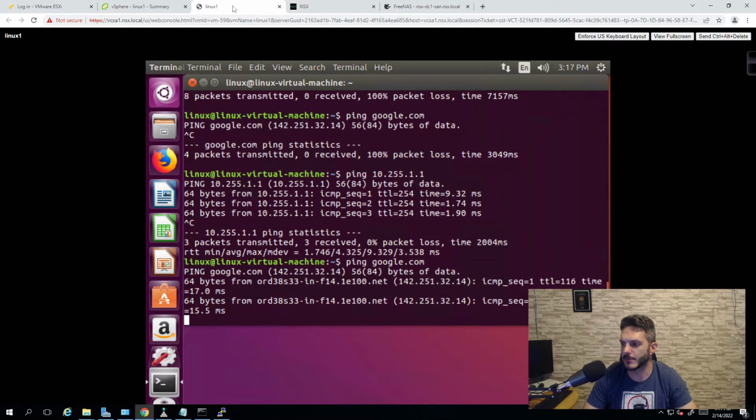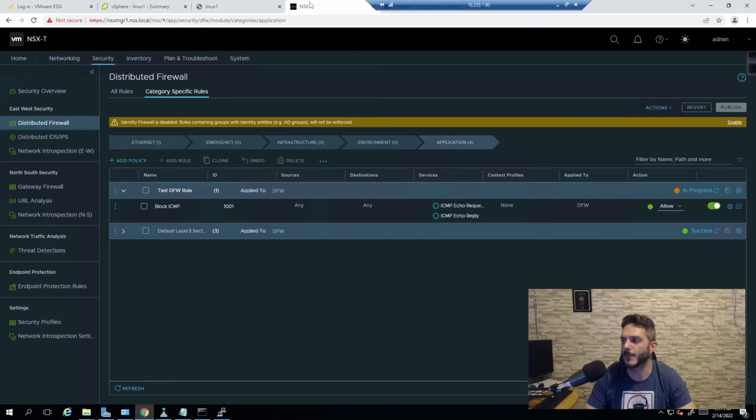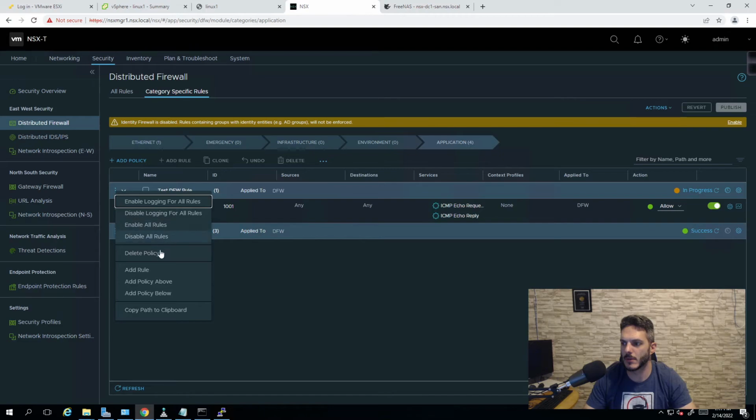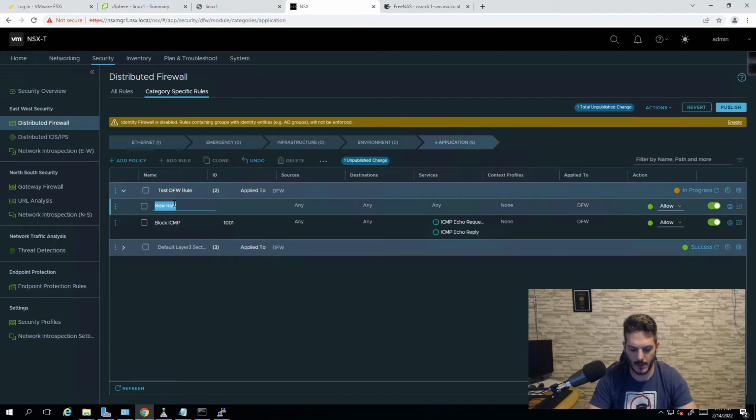We'll do the DNS lookup, and that's the next thing I'm going to block. You want to put the more specific matches on top, right? In this case, we're not being super specific, so I'm going to add another rule. I'll say add rule, and this new rule is going to be block DNS.